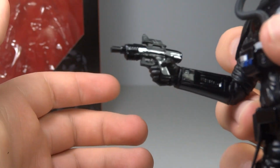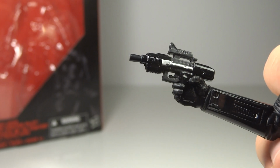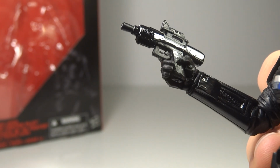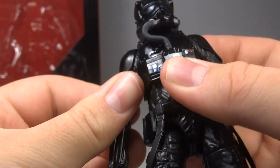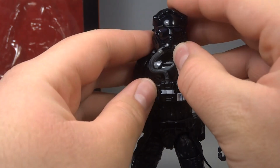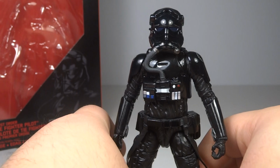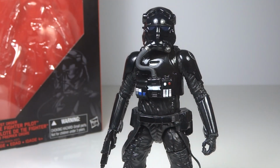The pistol looks quite nice. It's painted, and it has a base black color, then some of the panels on it have a gloss black, and it does have a little bit of silver detail in it. It looks good, and it's nice if you just have them displayed right here, but if you do have the actual TIE fighter, then of course it's unnecessary because you can have them in the cockpit. Overall, really nice looking figure. I actually do like it a lot.